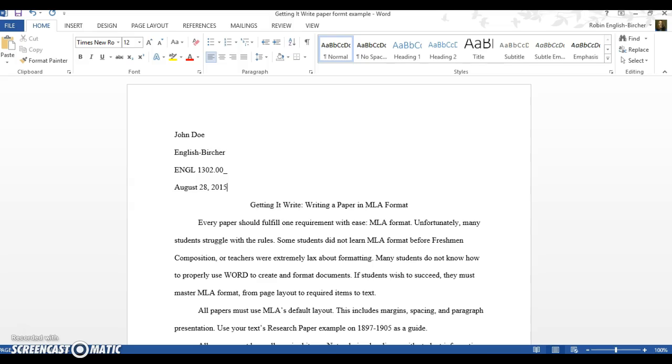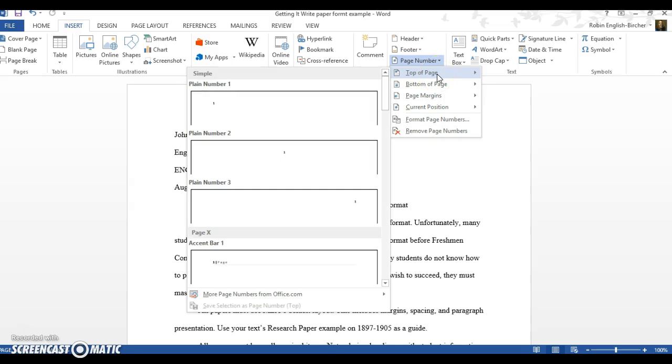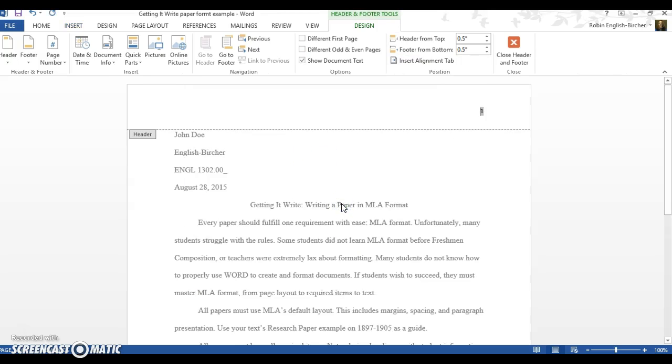Our last step is to fix our header portion. Now our header is where we're going to have our page number and our last name. To do that, we're going to go to the Insert tab, and once we're there, we're going to go towards the end and find the page number option. We'll click and get the additional information, and we're going to go to top of page. That's where it belongs, and we want to go to the far right of the page, which is usually the third one down. I'll hit Enter, and of course now my page number's in here.